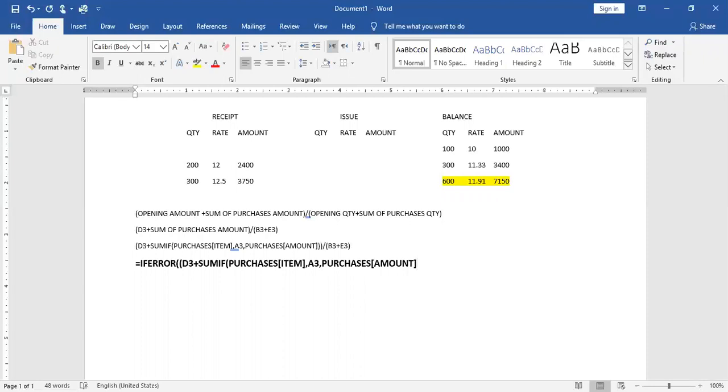And the column serving as the sum range is the amount. And there you see that 2 brackets came before dividing by B3 plus E3, then another bracket close. At this stage, you know, the IFERROR function has only 2 syntax. The first is called value, and the second is called value if error. So whenever you are using the IFERROR alongside a formula, the formula becomes the value. So the whole of this formula here serves as the value. So after this, comma will come, and the value if error is a 0. Then we close the function.